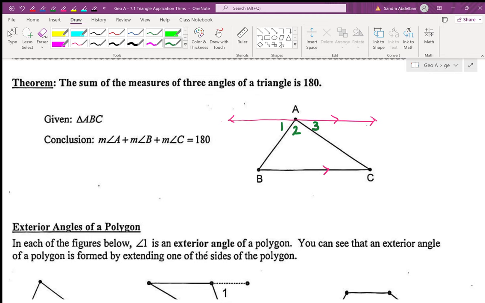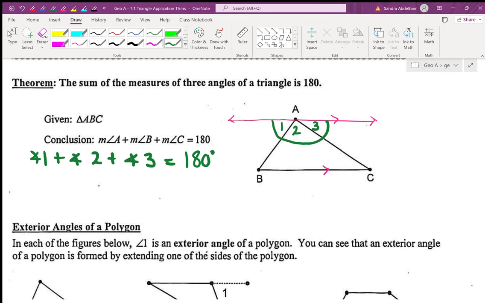And now, what do you realize about the sum of angle 1 plus angle 2 plus angle 3? What do we know? Angle 1 plus angle 2 plus angle 3. What does that have to equal? You know, AJ? 180. Good. Why 180? Good. Don't all three of these angles add to make the straight angle? So we know angle 1 plus angle 2 plus angle 3, all three of these angles together make that big straight angle.